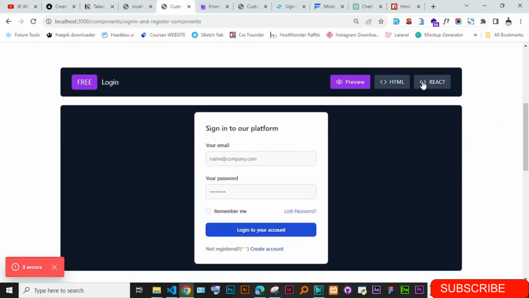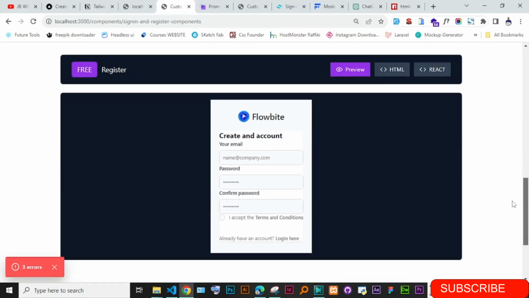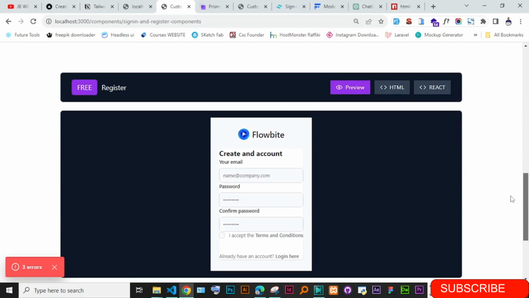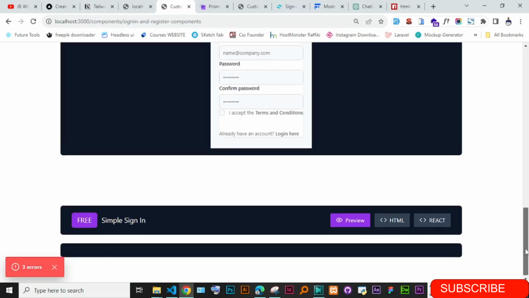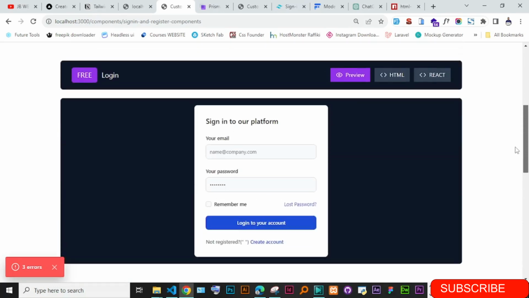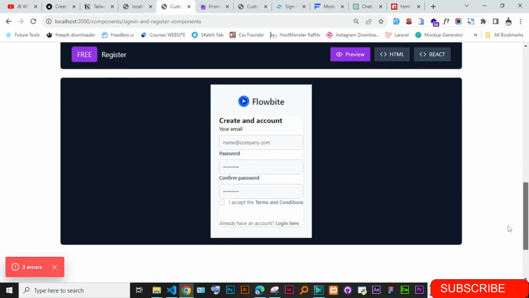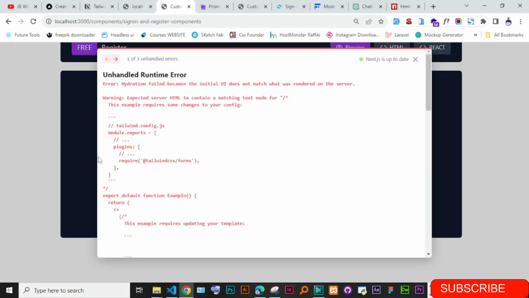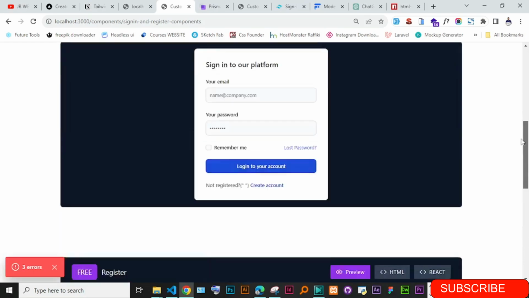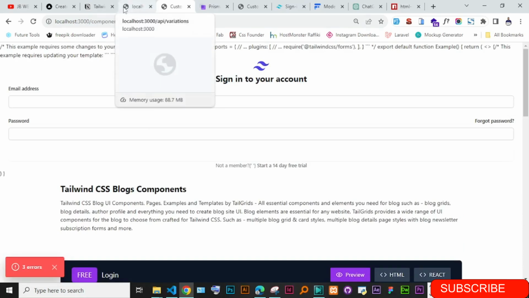This was rendered correctly, and the third one was also rendered correctly somehow. Okay, the last one is the one which actually has some problem, but the first one and the second one, the one we got from the Flowbite, they actually rendered properly. And let's look at the errors. Of course, hydration, those ones are expected. These ones, I think it's just because of the way that one was.